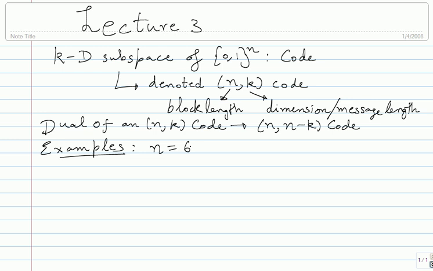The main skills you have to pick up when you look at just subspaces are: how do I go from code to dual? How do I go from dual back to code? What's the point of the dual? Why does the dual seem interesting? To go from the message to the code word, maybe the dual is not so interesting. Well, it's also interesting, but maybe not as interesting as the generator matrix. But on the decoding side, the dual is so nice because it gives you parity checks on the code word. You don't know anything about the message, but you have a received word to work with. So the dual is very interesting in that fashion.